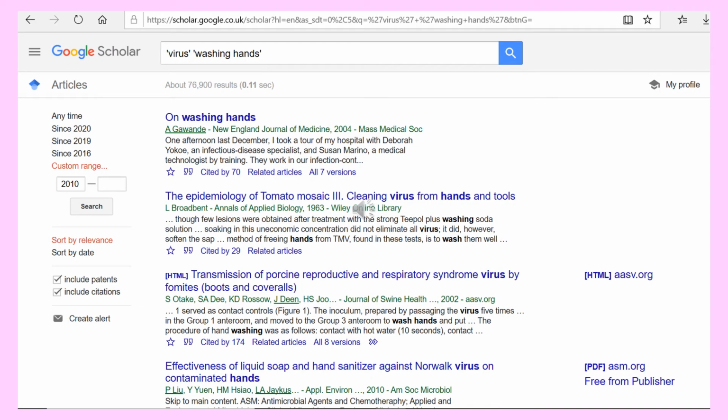This is an example of a literature search, a really basic one. All I did is I went to Google Scholar and typed in virus and washing hands in the search, and then I just had a look at what I could find on Google Scholar. As you can see, on the left hand side you can modify the dates when the articles and the books were published, and any other resources which could help you to narrow your search. I'm using some keywords which also help me to narrow my literature search.